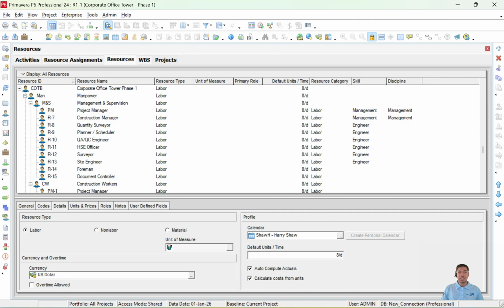In most instances for the labor resource, we pick up the units in hours and days, and for the non-labor, we pick up either hours or shifts. But for the materials, there are several units, such as for cement, we pick up bags, and for steel, we pick up tons.